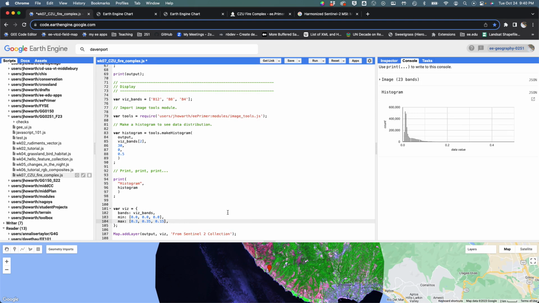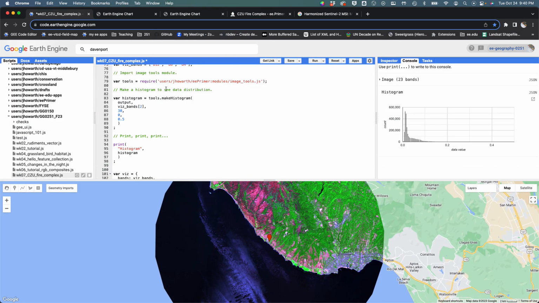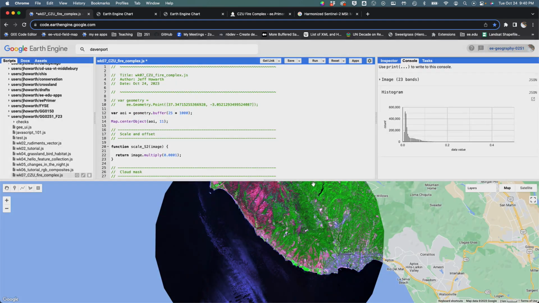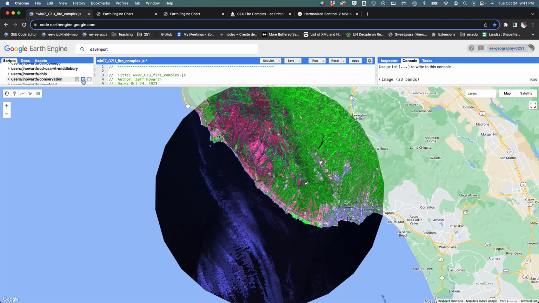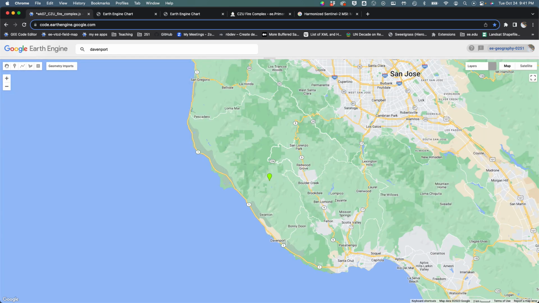And so then the last thing I want to do is just recenter this so that we're more focused in the center of our burn scar because we're right on the edge of it right now. So to do that, it's simply going to be I go up to the top here and I hit the trash can and say OK. And then I look for a spot that's more kind of in the center. So I'm going to grab my push pin and maybe put one here. There's no exact, yours could be a little bit different than mine, so don't stress about that. And then if I hit run, it should run it.